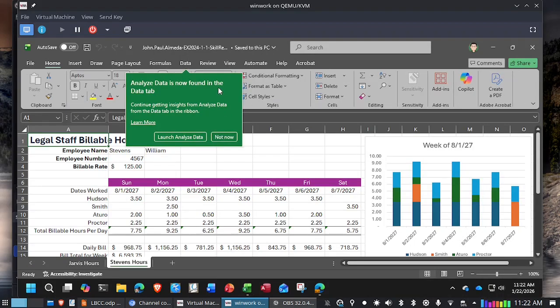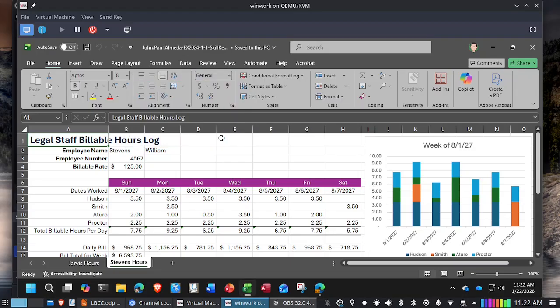Before we continue, a couple of things. Number one, if you're watching from the future, you can see how things get moved around. Remember that Microsoft 365 is typically updated on a monthly basis. And also, keep in mind, I'm using a different theme, so your copy of Excel may look a little bit different. All right, before we continue, let me give you a quick tour here.